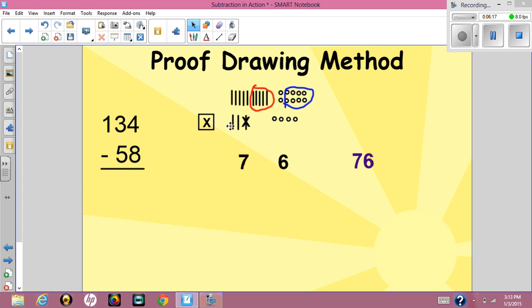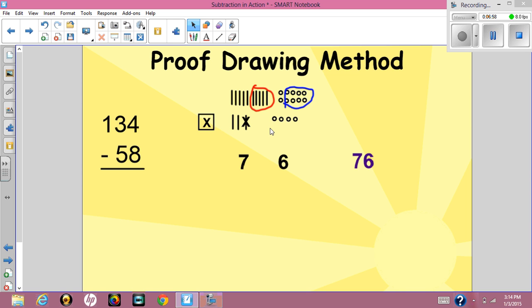Now, we are going to need to regroup in the same way. So we've taken away 10 from our 100 to give us 10 sticks, and we've put an X through that, identifying that it is no longer there. Okay, we now have regrouped, and we have enough now to subtract, but do we have enough ones? Well, again, we cannot subtract 8 from 4, so we're going to take one 10 stick and create 10 ones from that.